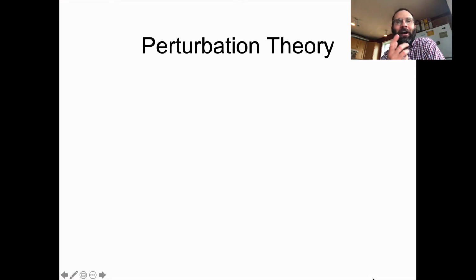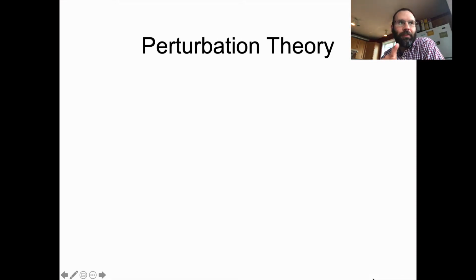So we're going to use a slightly different theory here to get our bearings in terms of how to understand this. It's called perturbation theory. This one is not as widely discussed, but it's a lot easier to understand intuitively, even though there are certain parts of it that are a bit tricky. However, it gives you some rules of thumb you can use in case you get stuck in thinking about how all of this is supposed to work.